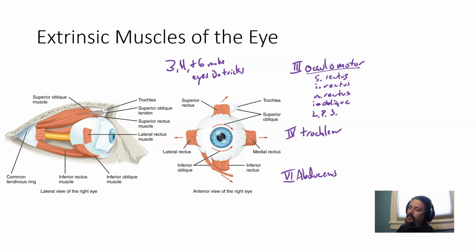The trochlear nerve innervates a single muscle, just the superior oblique. It's the smallest cranial nerve. Named, I believe, because it passes through the trochlea. Trochlea, remember, is the pulley associated with the superior oblique muscle. The abducens, as we learned, abducts the eye because it innervates the lateral rectus.